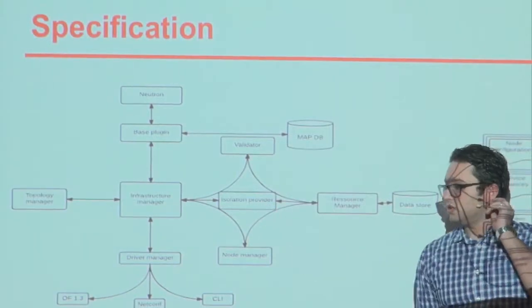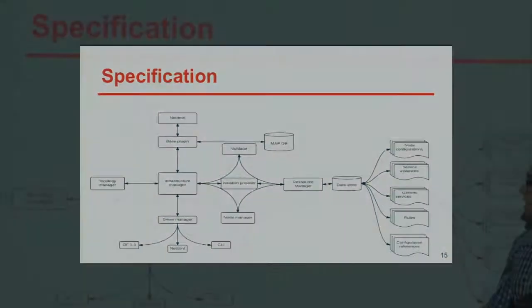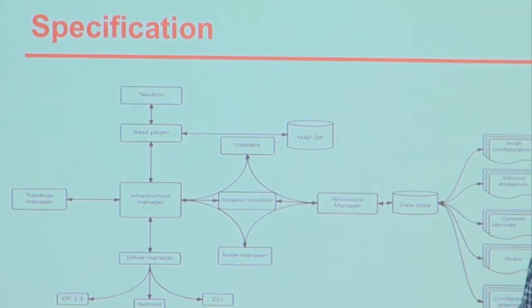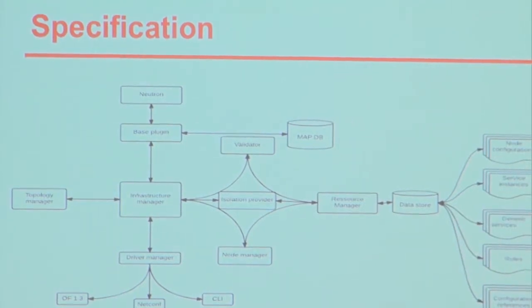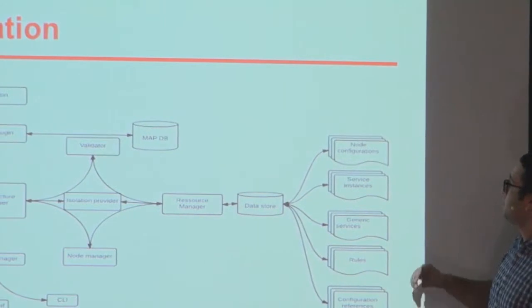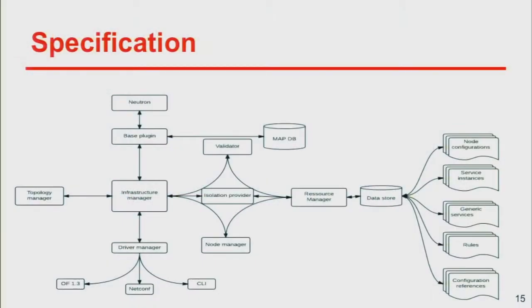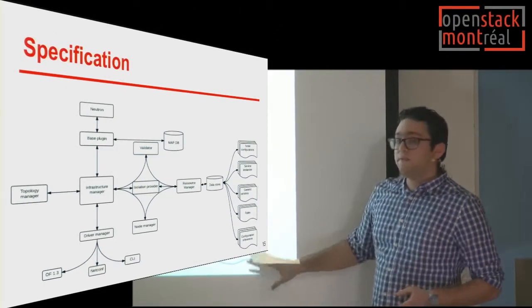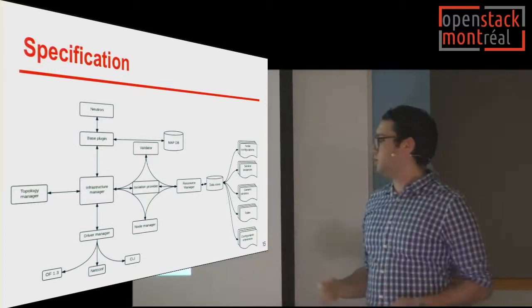Also, the isolation provider will provide the configuration logic of each service. The node manager will provide some operations on node configurations, like adding services, retrieving services, updating services, and discovering services. And we also have MetaCLI files, like the configuration of nodes, the service instances, and generic services. We also have the rules to validate these services and configurations, and references that help us translate our MetaCLI configuration to, for example, IOS configuration or JunOS configuration or whatever.